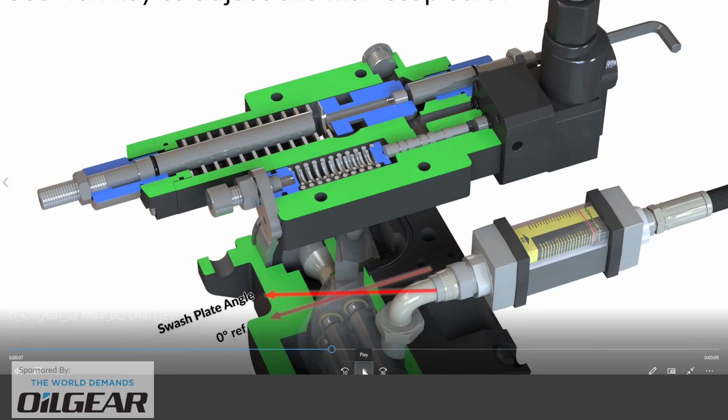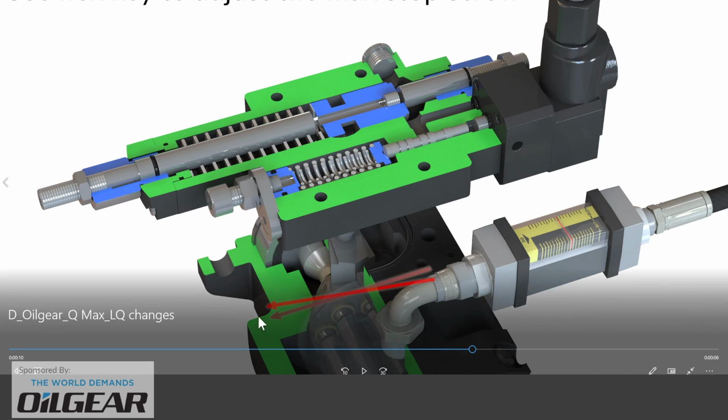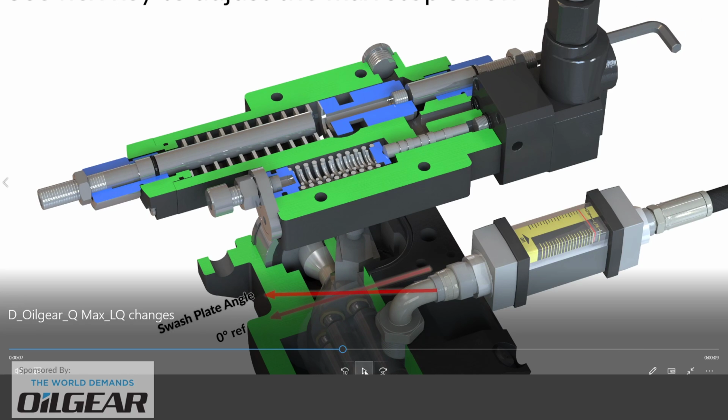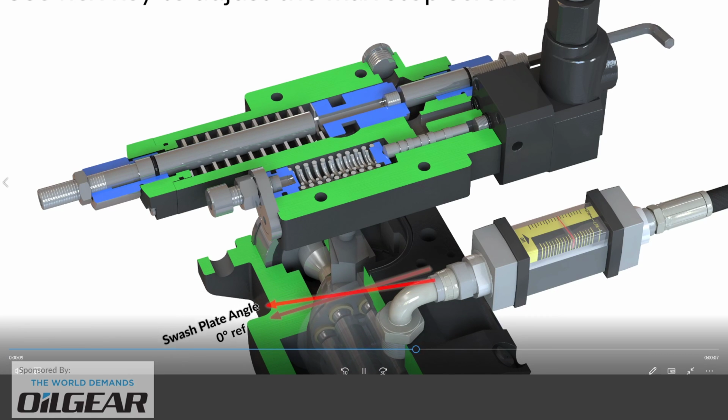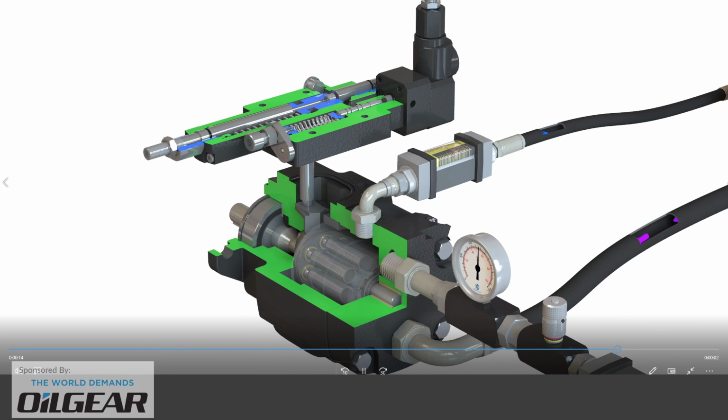And of course, as you know, this is done when there's an open flow path for the pump's outlet flow. Pump oil is flowing very freely back to tank with little to no obstruction or pressure loading. And then as we turn that Allen key, we find out that we're literally changing the angle of the swash plate. I'll just back that up again if you didn't catch it. If you look below to see what happens with the swash plate, we're literally limiting the maximum size. Perhaps we've cut the size of the pump in half because maximum flow was perhaps too great for whatever reason.